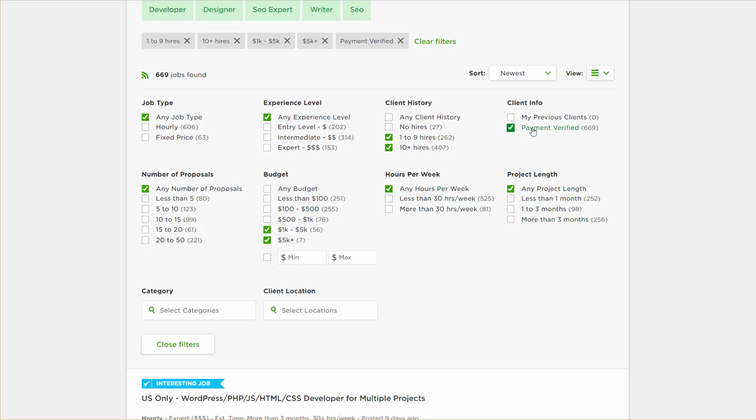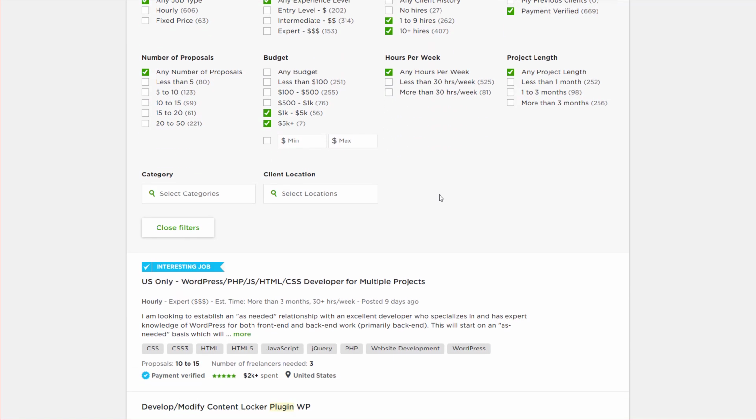Now, one thing to keep in mind with the payment verified here is that on Upwork, before a client can pay you, they have to verify their payment method. So if they don't have their payment method verified, then they can't pay you. Now, they can hire you and do that as a part of the project, get their payment verified and so forth. And that's fairly common, but still, if you're working with clients who don't have their payment verified, that's something that you're going to have to pay attention to. I prefer to just go to the people who already have their payments verified. All right. So again, those are the ones that I set at a minimum.